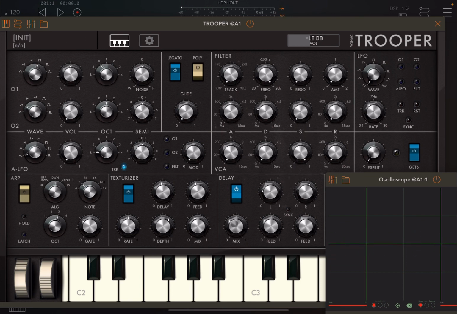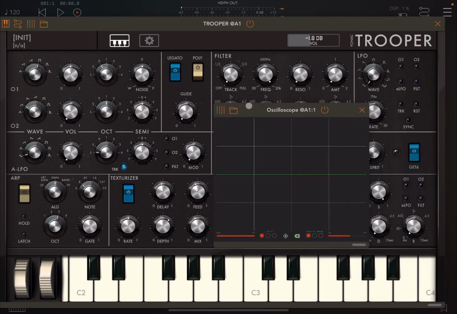You can adjust the mix and the feedback for the left and right channel, which is how long the delay will go on for. Okay, so that's nice and simple.